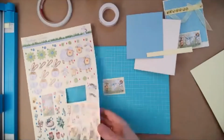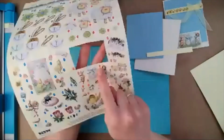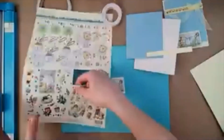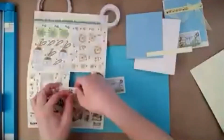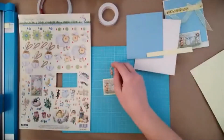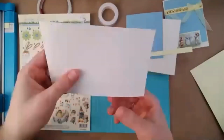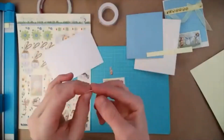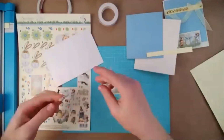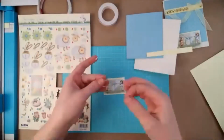Okay. Now there are numbers beside these pieces if you need help. So that was number 1. Number 2 is our little bunny rabbit. So I'm going to pop him out. And I will use some foam pads for this one. Now, some of these are quite small, so you can use the teensy tiny foam pads. Let me show you how small they can come so that you don't have to cut them. Oh, they stick all over the place. There we go. So we can use those.